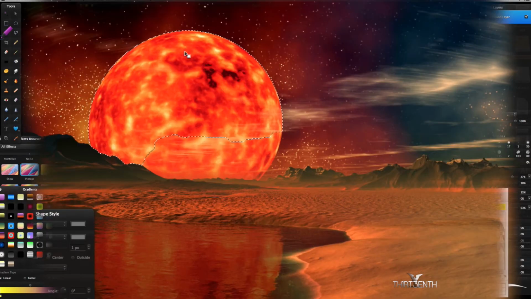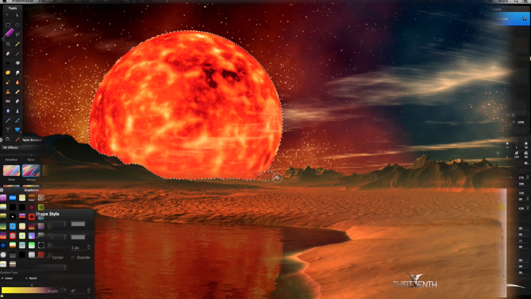So if I click here, it will just select a selection of the image or the area that I've selected. Now what I want to do is add this bottom bit to my selection as well, so I'm going to press shift and you see I get this little plus on my cursor pop up. I can just drag and drop it this way if I want, and just make sure that you keep shift held all the time. When I go to my edges, I'm not going to go over here, look, or here, because it'll add all this together. So I'm just going to press Command Z on my keyboard to undo that selection.